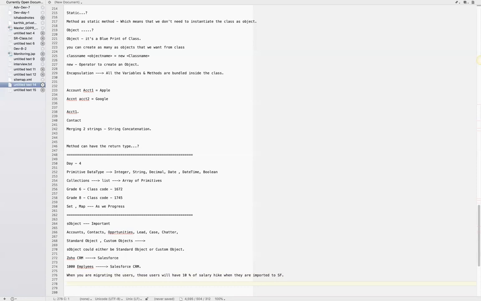Across the board, 10%. Or there could be even a complex logic based on the role. If the role of the user is this, then put 10%. If they are coming from the sales department, you give a 5% hike. If they are from the delivery department, you put a 15% hike. If they are from the HR department, give them a 3% hike. That could be some logic or manipulation, right? So now you can connect these dots.